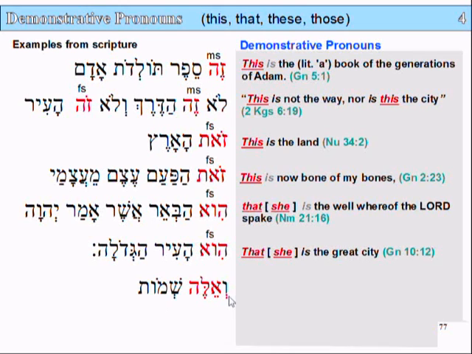Va'alei shemot. Va means and. There's almost no word that begins with a vav. There's just a couple of words that begin with vav. One of them is the word vav, which means hook. That's why the letter vav is used for the word and, because the letter vav is a hook. The word vav and the letter vav means hook, because a hook is used to attach. So it attaches different parts of the sentence together. The word and attaches things. The vav attaches.